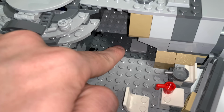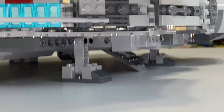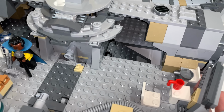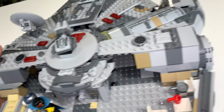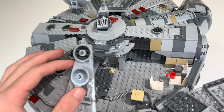And then we actually have the loading platform over here, which is going to pop down like that. And if we look under the Falcon, you will see it under there. But it's not really effective if you're sitting the Falcon down like this. Like, there's very little room under the Falcon to use that. But it's nice if you're holding the Falcon up and maybe a friend wants to load a character in from underneath. It's a nice looking feature, but it's very impractical to actually use.